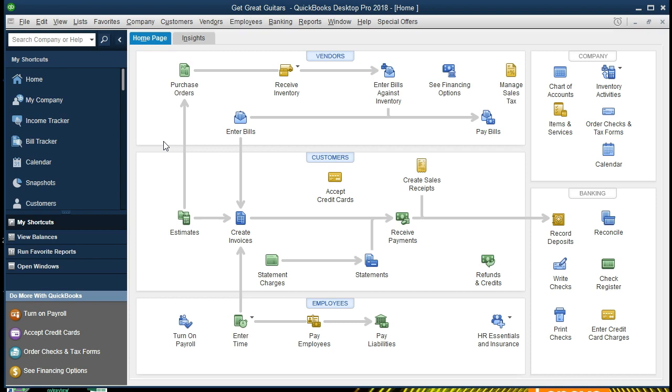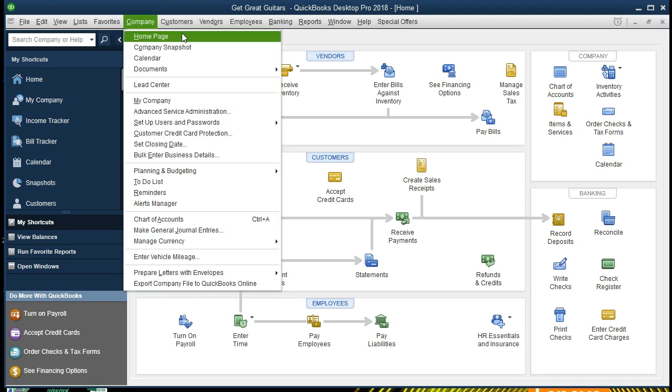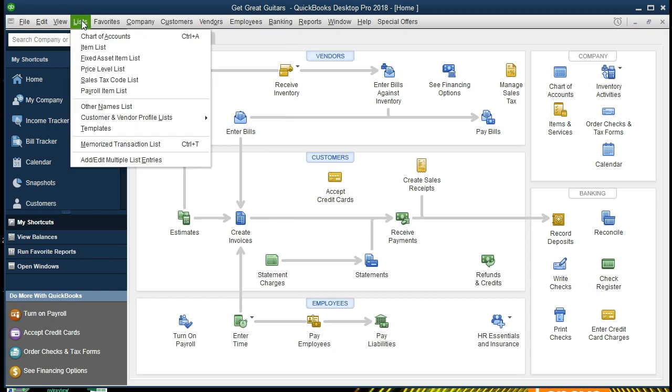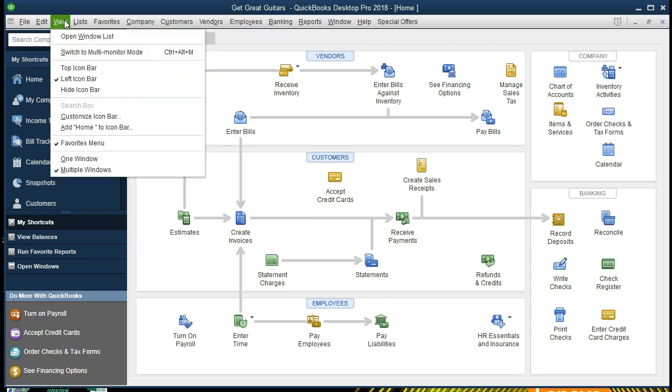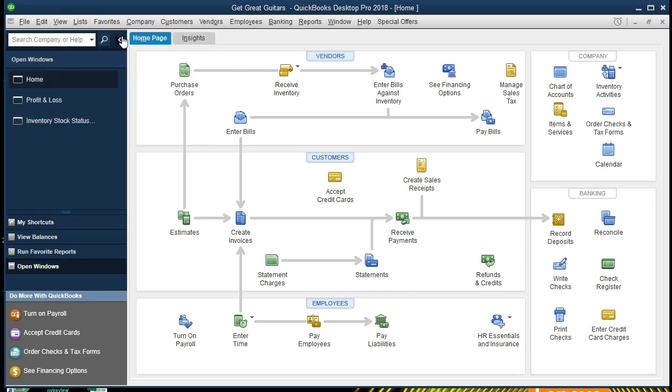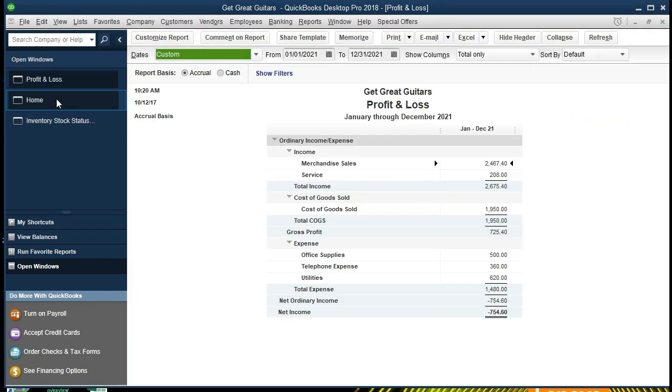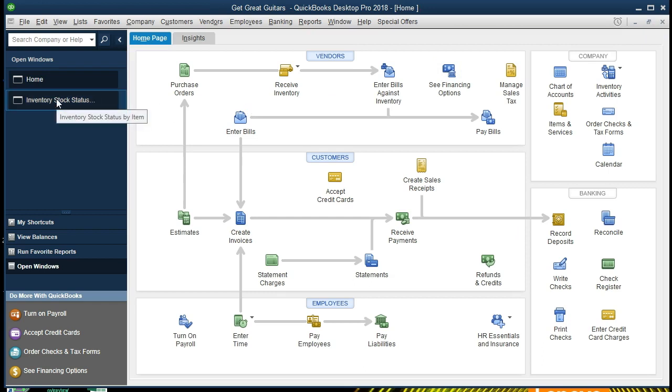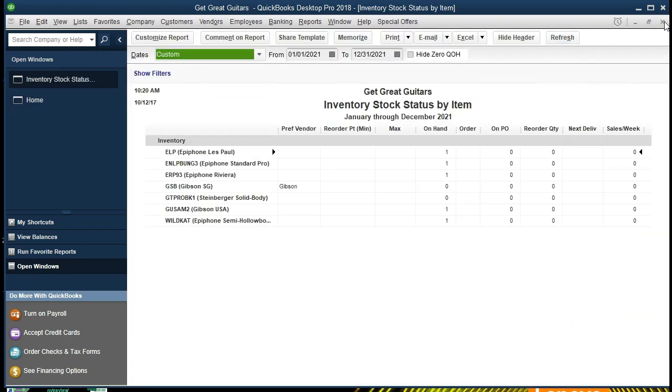And we have the Home tab open here. I'm going to show where the Home tab is. It's in the Company and Home tab. I also like to have the Open Windows List here, which is in the View tab. Going to click on that. We see then that we have these windows open. That's what we have at this time. I'm actually going to close a couple of them just to have the one window of the home page.